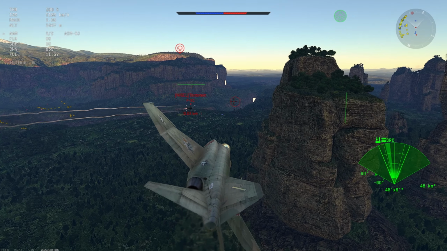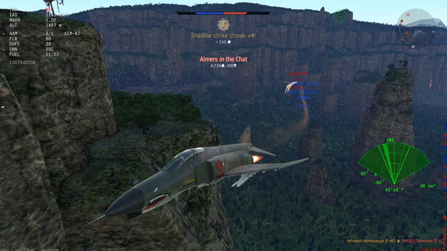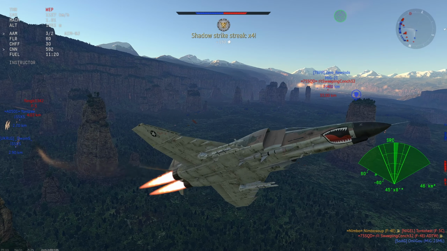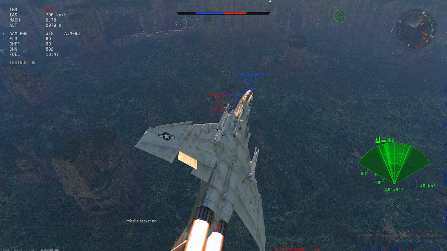Let's see if we can get some aimers in the chat. Critters, good. And it looks like he's gonna die. Beautiful. Kill number 4. Sad to waste a missile, but it's not really a waste if I use 1 missile and get the kill out of it. This guy is probably not going to be paying attention, so let's see if we can get a missile off. We can. He flares, fair enough, but that's why we have a Vulcan.